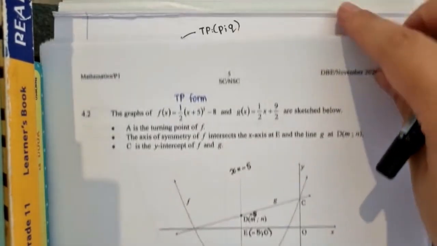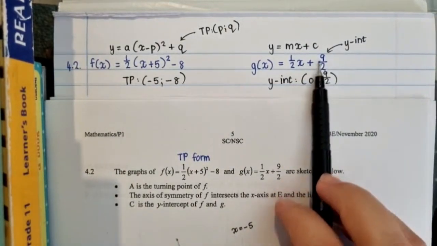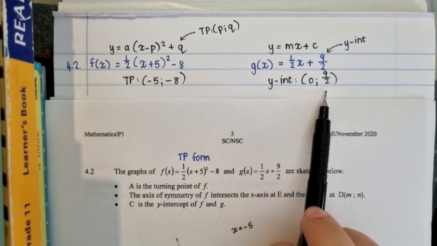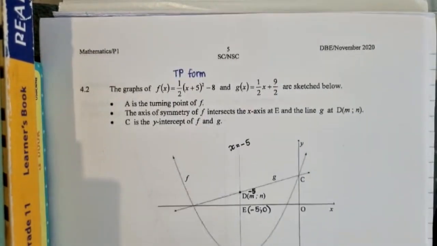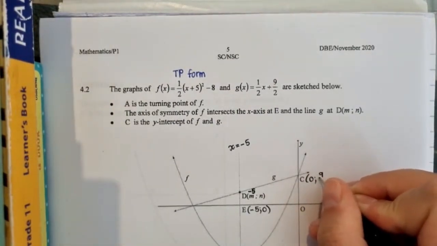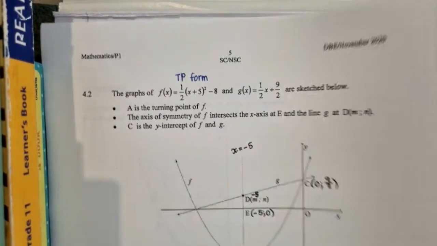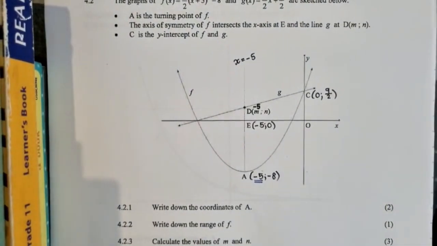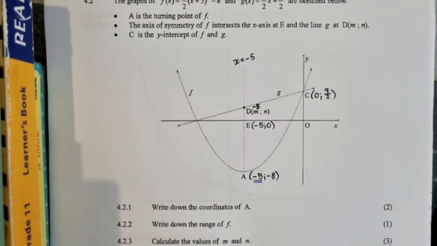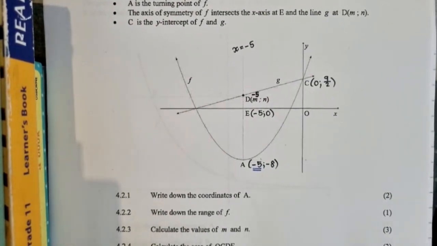And guys, remember when we looked at the equation of the straight line, we said that the y-intercept of this straight line, the C value, is 9/2, which is 4.5. So there we actually already know that point C is the point (0; 9/2), (0; 4.5). So there we filled in quite a lot of information, and that is quite useful because now if they're asking us for things here, we already have it on the picture. And every time we calculate something else, we're going to fill that in on the picture as well.